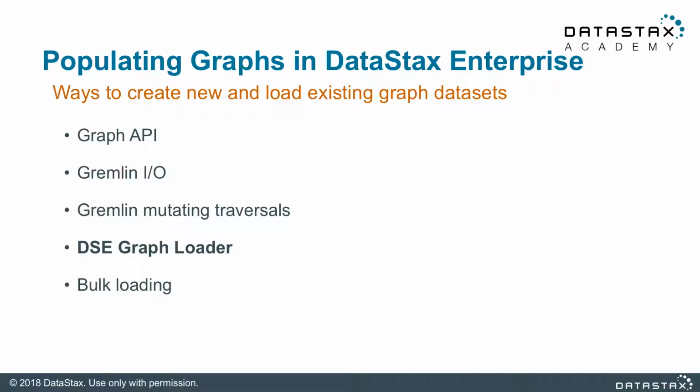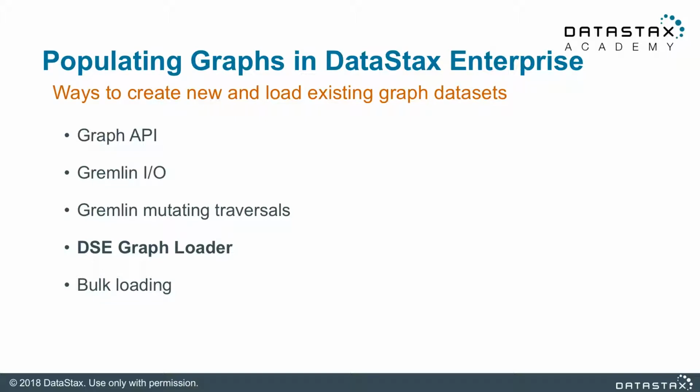Let's talk about loading data using the DataStax Enterprise Graph Loader. The DataStax Graph Loader is just one of 5 ways you can load data into an existing graph. In this presentation, we'll be covering the Graph Loader in depth, but there are 4 other ways you can load data into DataStax Graph. The Graph API is used when creating small to medium-sized graphs.